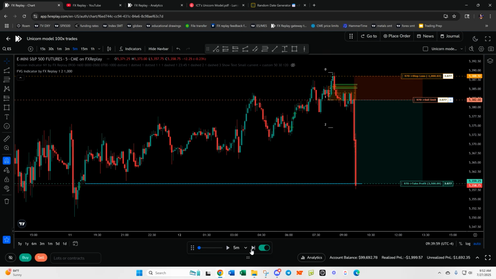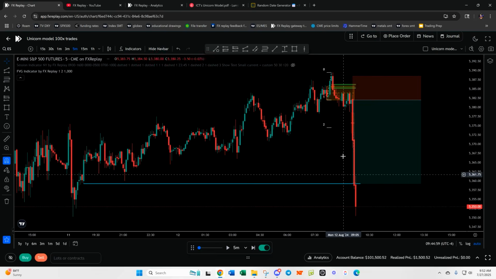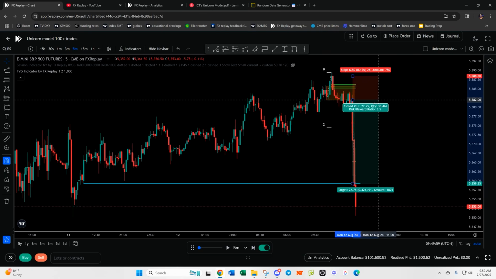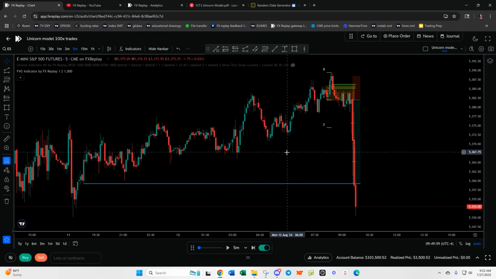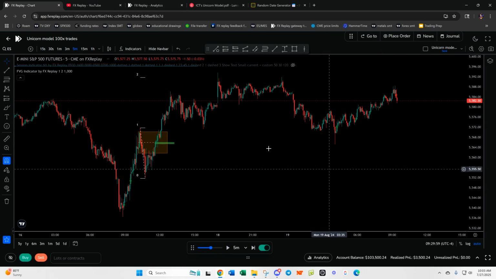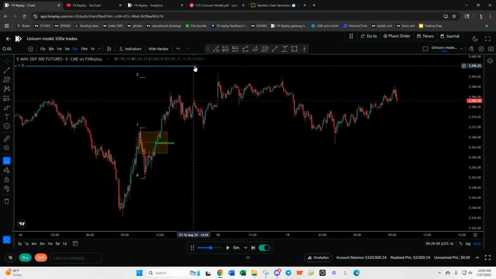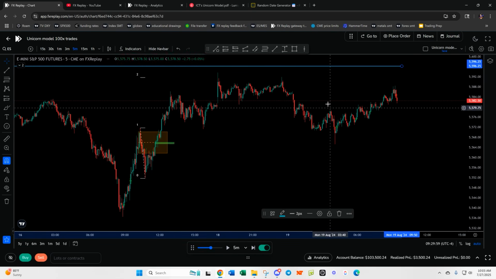Hopefully we get a dump at New York Open. Nice. That's perfect. So nice 3.5R. Made up for the couple losses from a couple days ago. All right, so coming into this session, we have the 1 hour high still in play, so we can still potentially have that as the target.